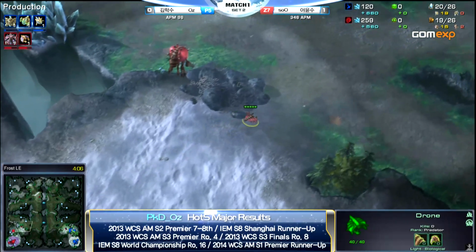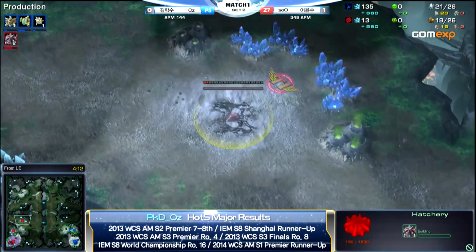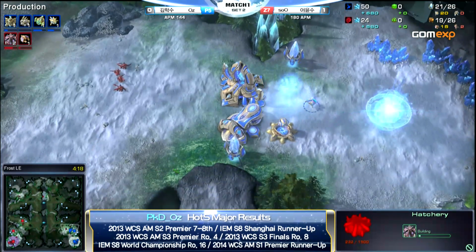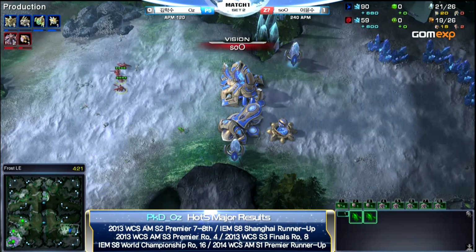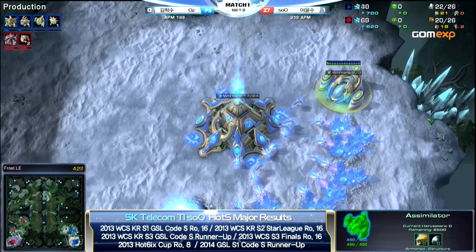And he sends out another drone here with that 9 pool. It looks like he's just going to go into double expand afterwards. Not a bad idea, especially on a map this big. You've got to catch up a bit here. Well, I have to say, I like Oz's position a lot in this game.